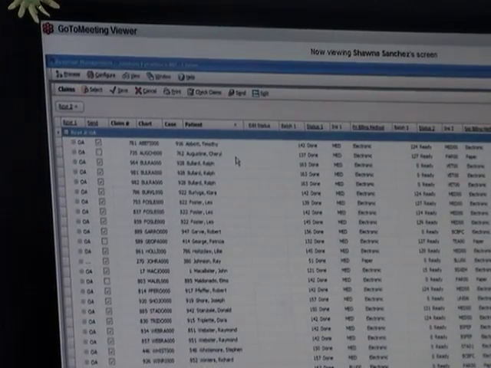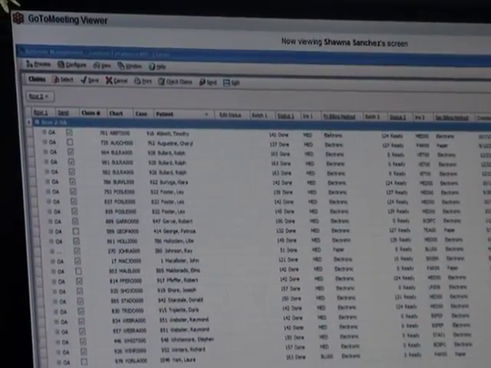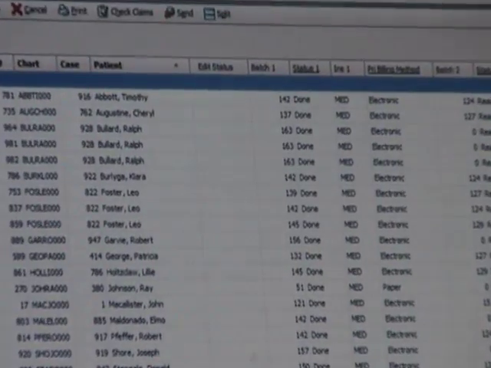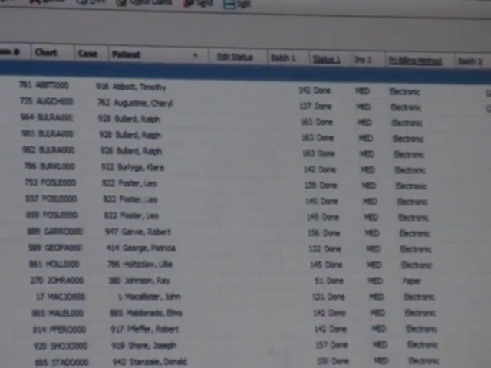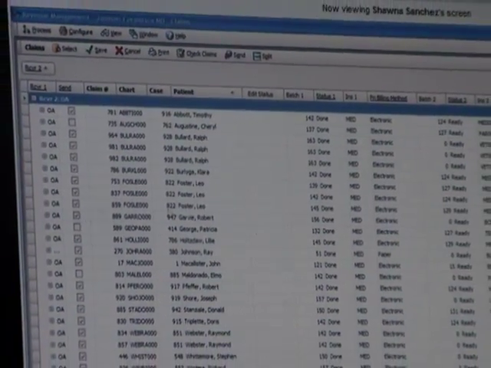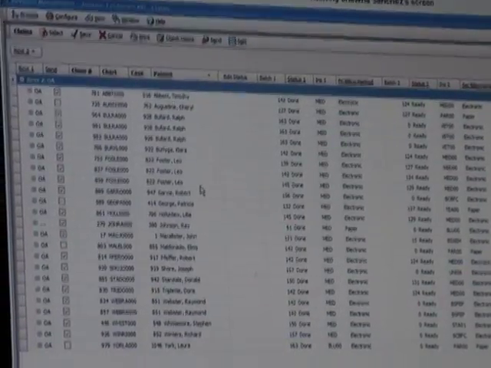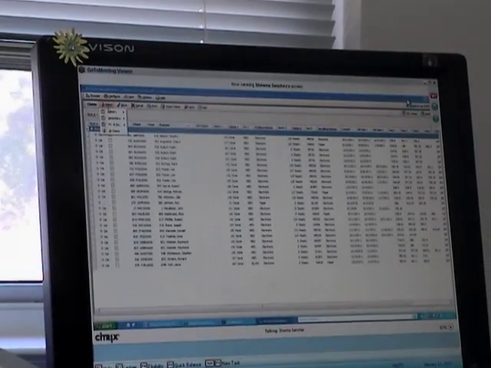receiver, and it brings in all my secondary claims that are electronic, that are in a ready to send status. I have some that are electronic, I have some that are paper. Anything that is ready to go electronic will actually check the box already. Secondary claims do not need to be scrubbed. They already were scrubbed when they went to the primary. So when you change your filter to secondary, it actually checks the box for you already. So I don't have to check these boxes. And we'll get back to that in just a minute.